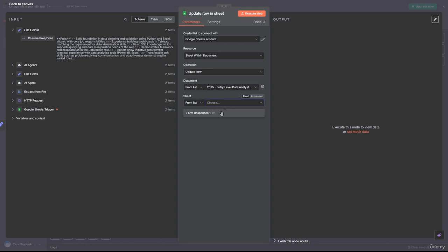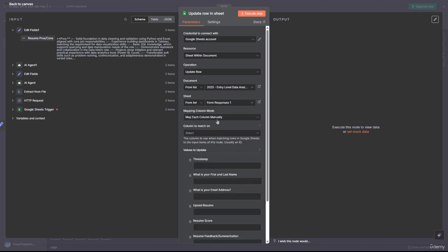So that's kind of confusing, but if you think of Excel, your Excel document can have multiple Excel sheets. It's the same thing with Google Sheets. This Google Sheets document can have multiple different sheets within it. The sheet that we're referring to within the sheets is this right here, the form responses one. So hopefully that all makes sense. I know that's a lot of tongue twisters there.